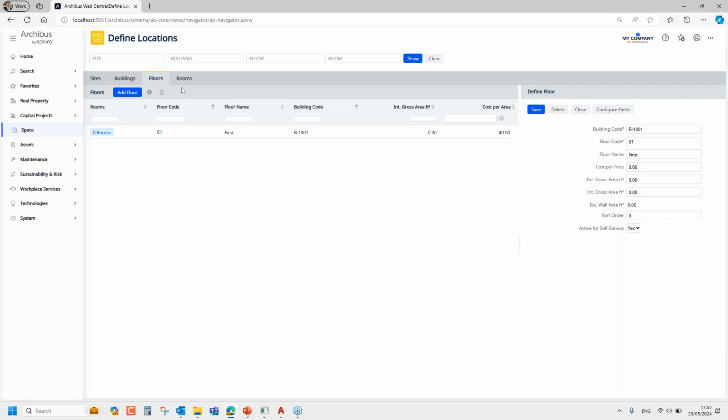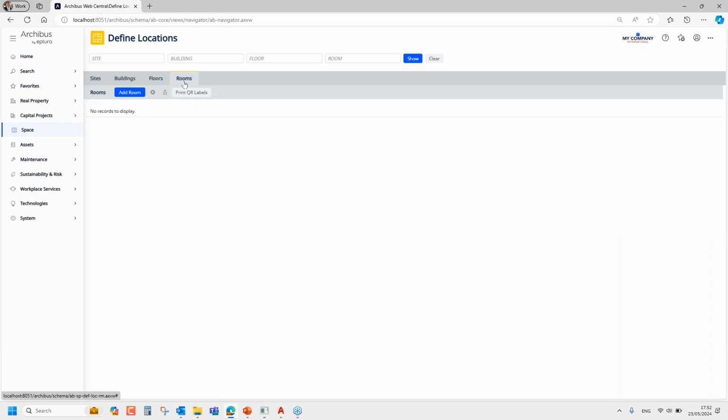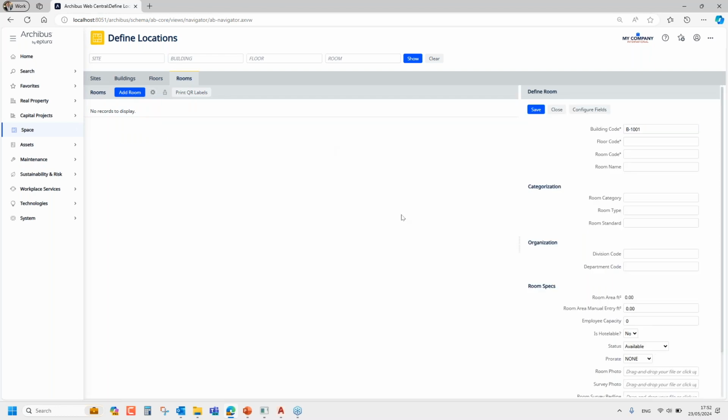So you might get the rooms from AutoCAD, they might come from BIM. We've talked about that previously. You're going to start developing these rooms as you go. Now, if you don't have those other tools, you can start automatically adding the rooms here, but we'll talk about that in just a minute.